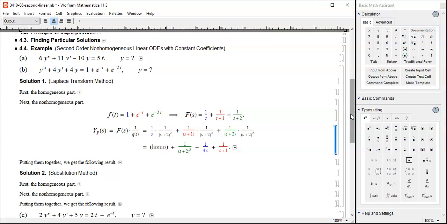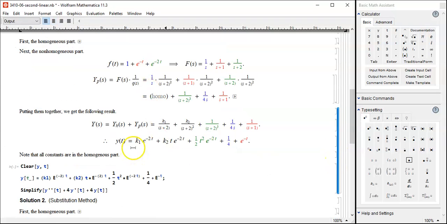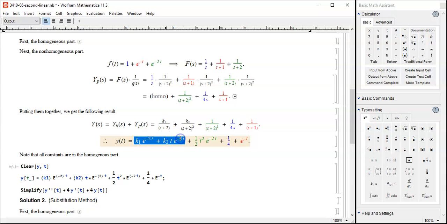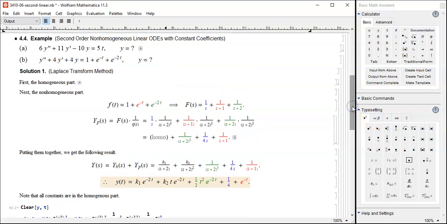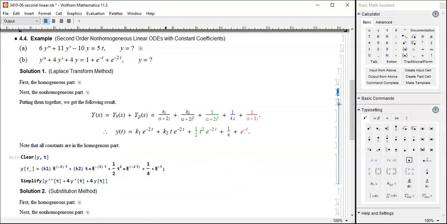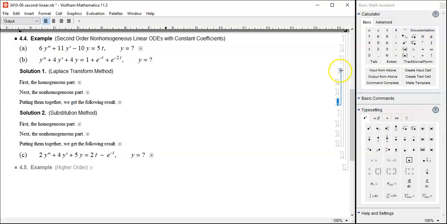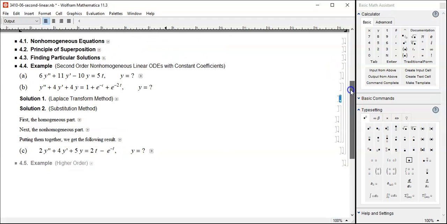And then take the Laplace inversions. Homogeneous part, we saw this before, and then the non-homogeneous part. Green becomes green, blue becomes blue, red becomes red. That's all there is. As for how to get these, you can always look up the table, the Laplace table, in page 123 of our textbook. Okay, that's the Laplace transform method. And then, of course, the key technique there was the decomposition by partial fraction using the computer algebra system.